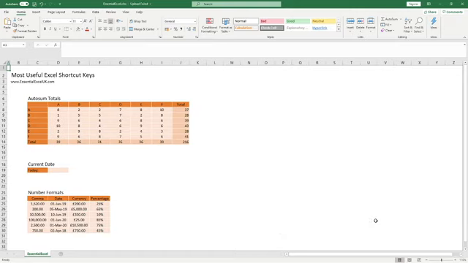So quite a quick and punchy little video there, but hopefully we covered off a number of shortcuts that you weren't aware of, and also, as we've titled it, the most useful Excel shortcut keys. We thought it was a really good one to share with you, because there's often a number of shortcuts that you probably use every day, like Control C and Control V for paste. But these shortcuts are ones that hopefully you'll find of great use, and you'll find yourself using them every day now that you've learned them.